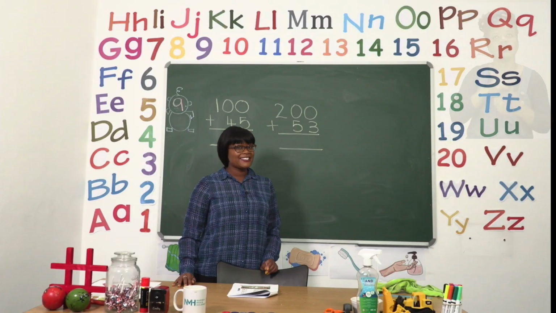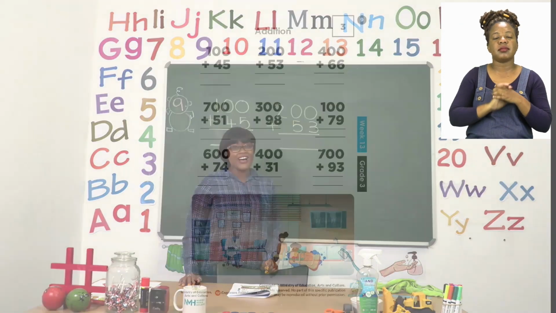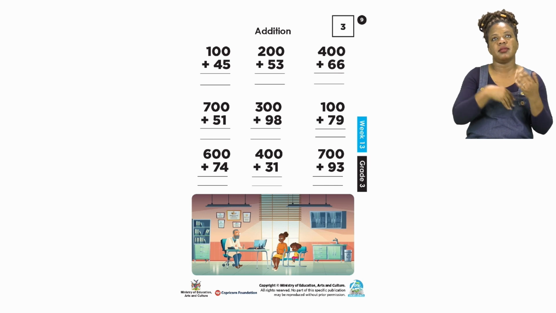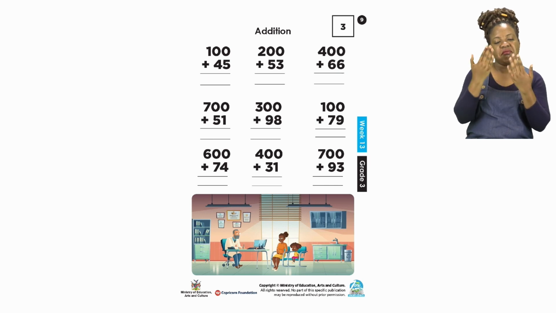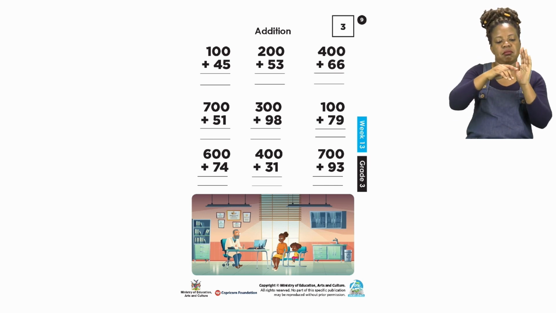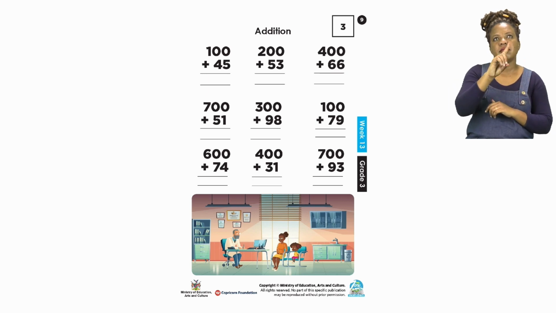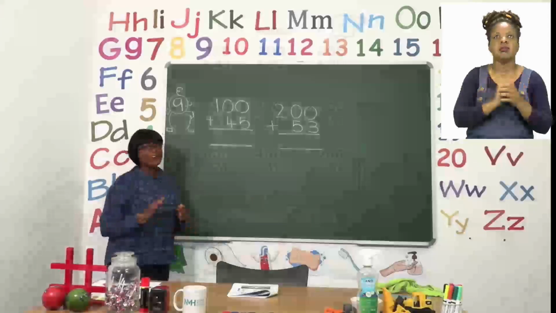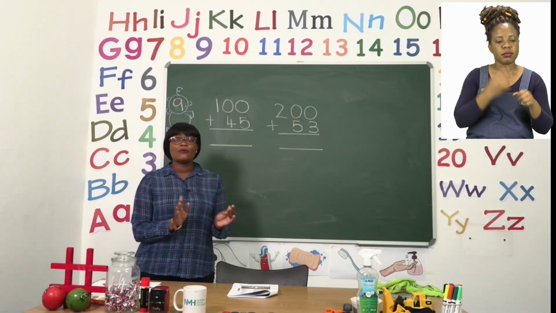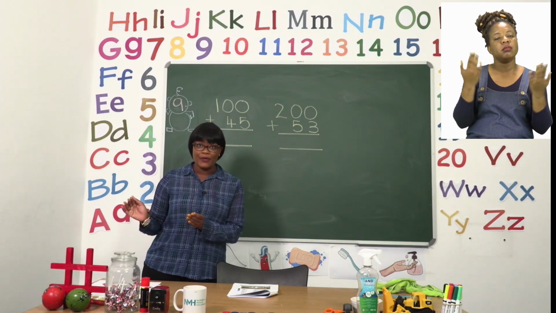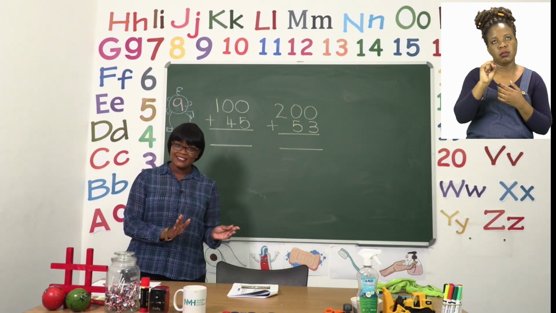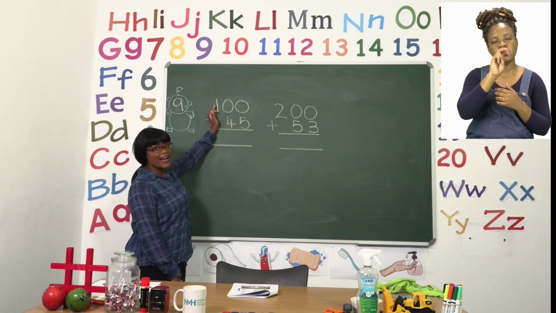Let's begin our lesson on page 9. On page 9, we are going to be doing simple addition. Now this one is simple because there is no borrowing and there's no carrying over as well. We're going to do the first one and the second one together. So let's take a look at the board. Now, as always, boys and girls, we start from our units going up. In this case, we have our units, we have our tens, and we have our hundreds.